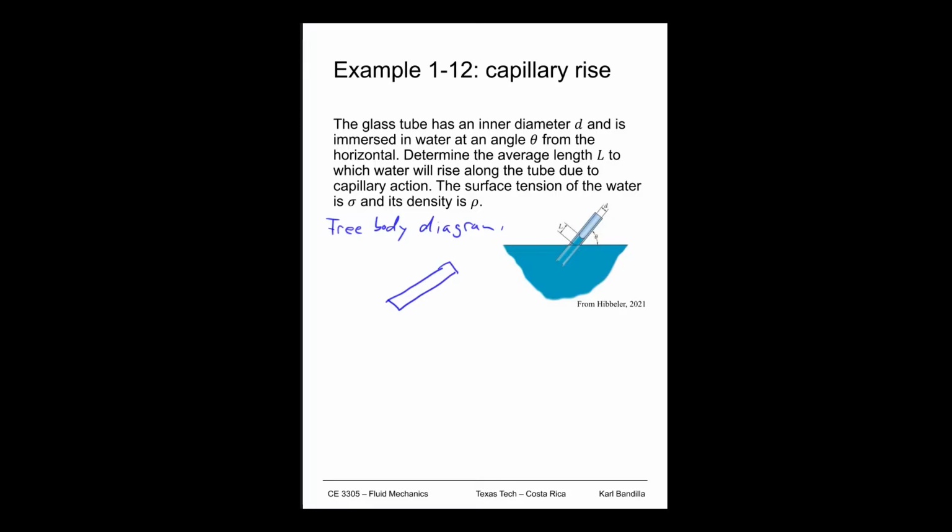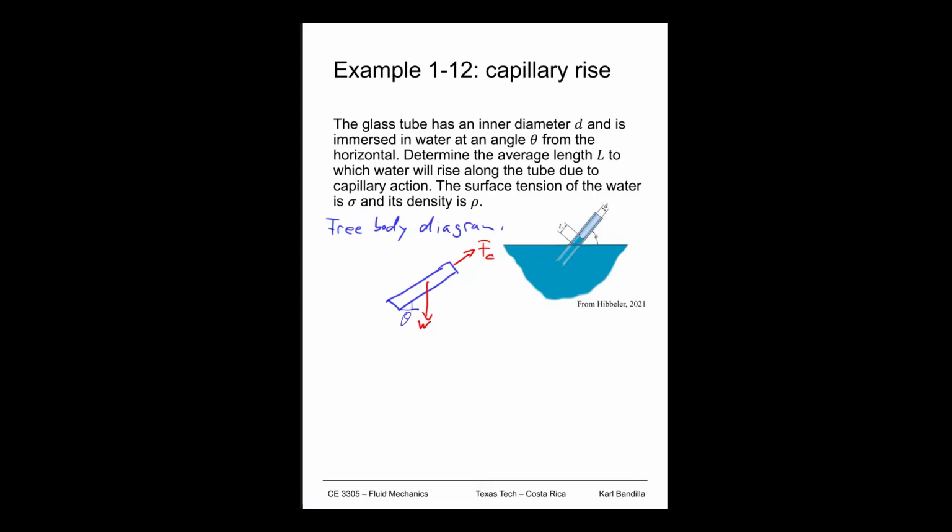One thing we know is that the capillary forces are trying to hold the water upward, along the diameter of our little pipe. So we'll just put them going straight up because they're holding it along the pipe, and we'll call that FC for capillary. We'll also have the weight of the water going straight down. And let's not forget that we also have our angle. Put that angle in there.